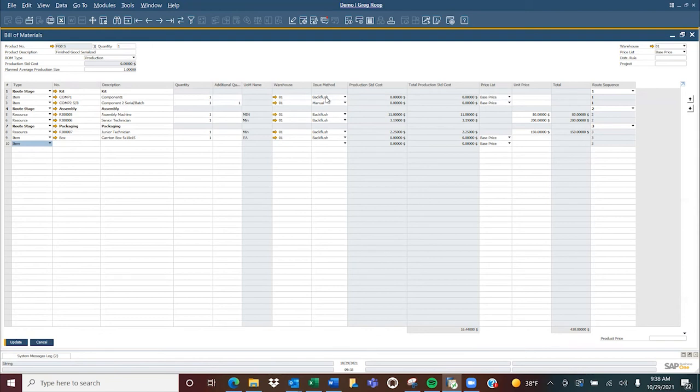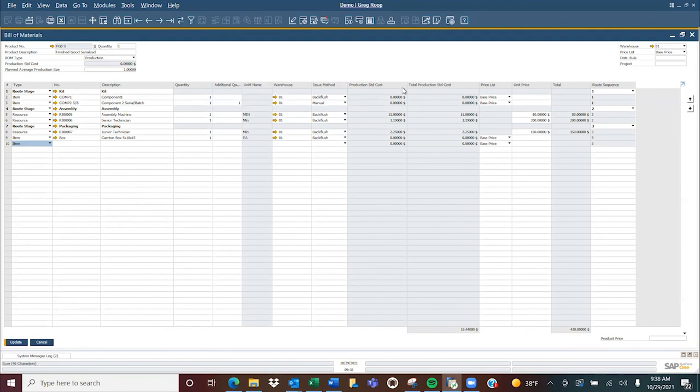So as the report completion is done, the item is going to be backflushed in proportion to the report completion based upon this bill of material quantity. And then there's a manual issue for any items that you want to issue manually to the production order through the material issue. All serialized and batch components will be set up for manual issue because you do want to be selecting serial numbers and batch numbers associated with them.